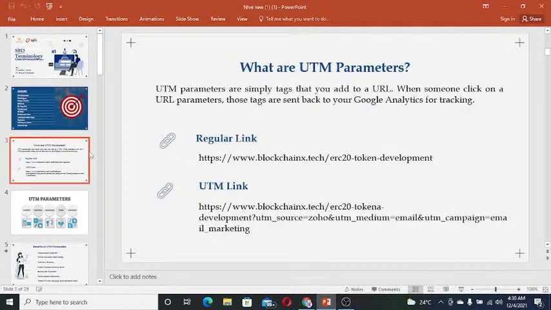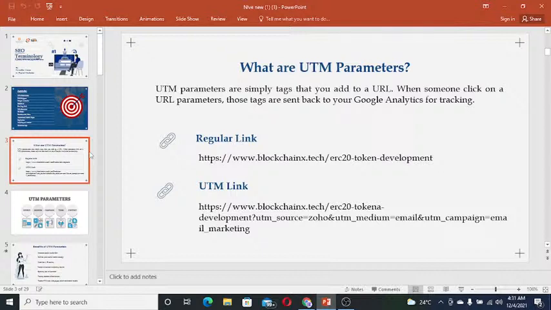First one is UTM parameters. First of all, what is UTM? UTM is nothing but Urchin Tracking Module. The name itself suggests that it is a tracking module. It is a simple tag that is attached to the URL. When someone clicks on the URL, those tags are sent back to your Google Analytics for tracking.